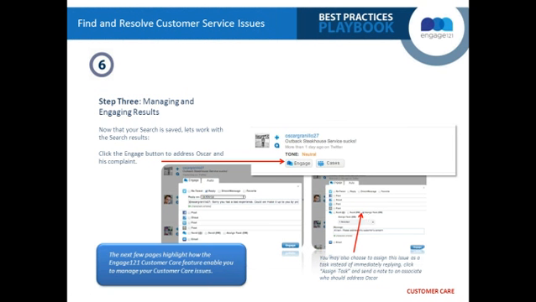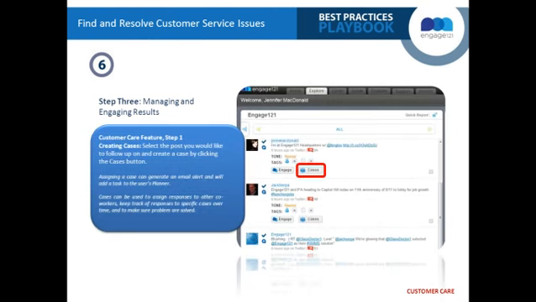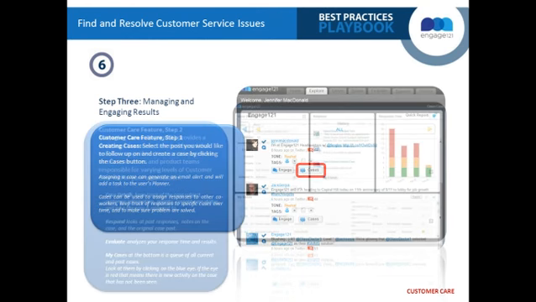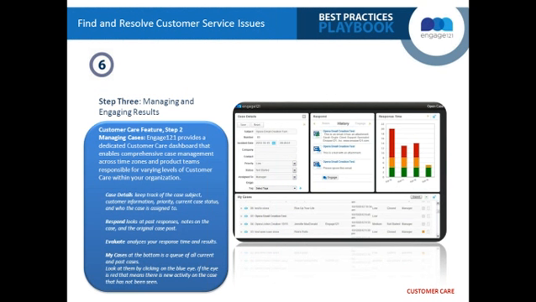We have another mechanism that allows you to manage this customer service issue to a greater degree, and we call it customer cases. See this button here? Let's take a closer look. When you click on the customer cases button, you're invited to open a customer service case and share it with someone within the organization. This is essentially a module built into Engage121 that allows you to manage the situation with greater detail. Once you open the customer service case, this box to the right pops up.